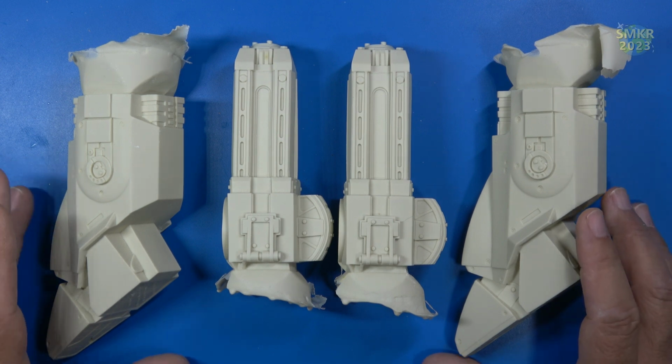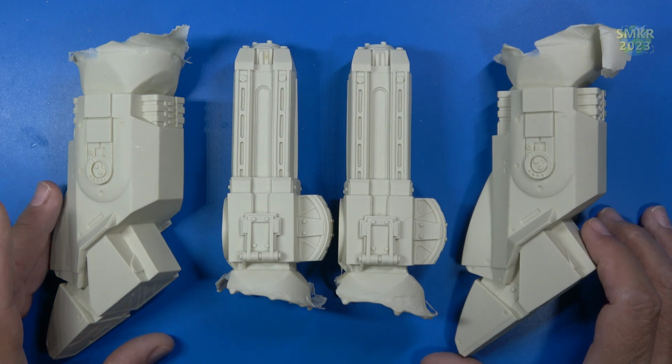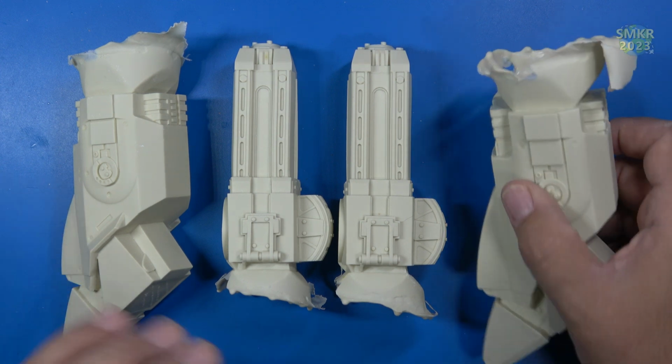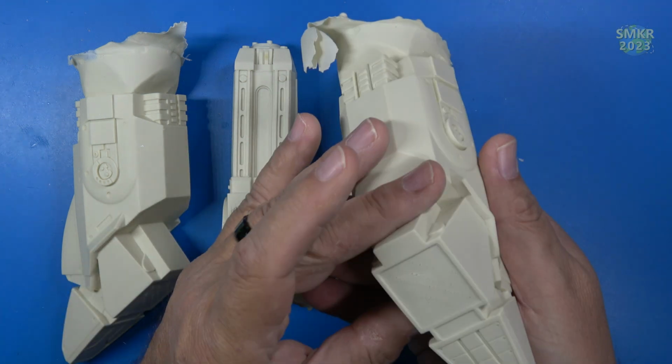Now this kit is advertised as being posable, so if you've never worked with vinyl before, it's quite easy to work with as long as you heat up the parts first. You can use a blow dryer, you can soak it in hot water, and then you can take your X-Acto knife and you can cut off the extra vinyl that's not needed when you assemble this.